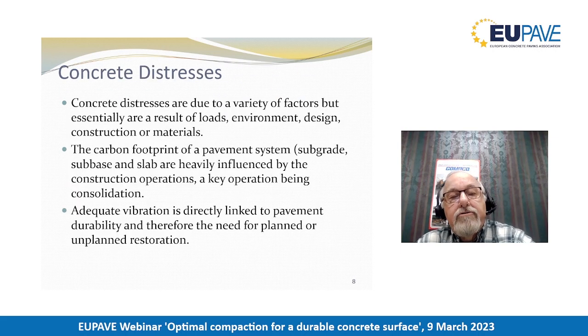So concrete distresses, as you're well aware, can be due to lack of consolidation, they can be due to segregation in mixes, they can be due to poor mix design, and a myriad of things. So what we're going to concentrate on are the things that can be influenced by vibration. But keep in mind that distresses in concrete pavements can be due to load, environment, design, construction, materials, and other factors.